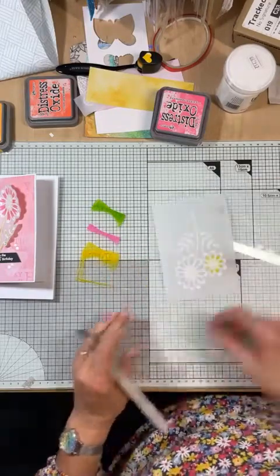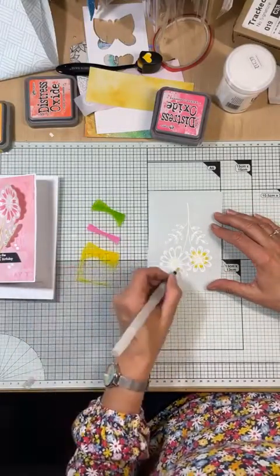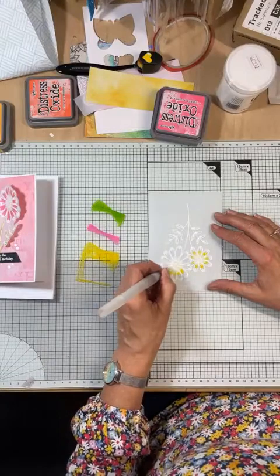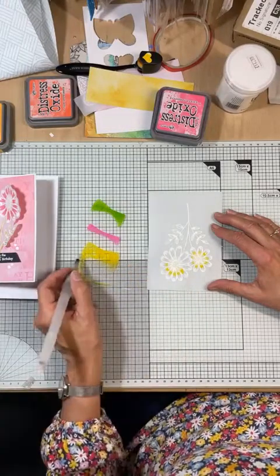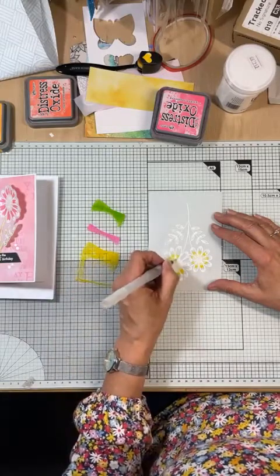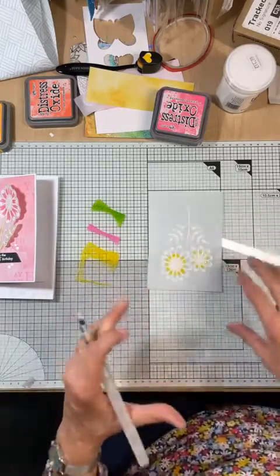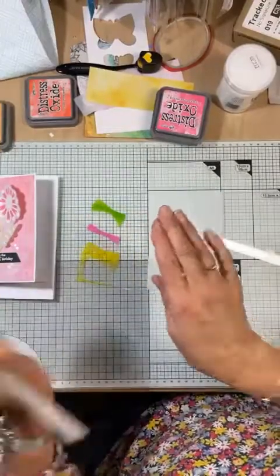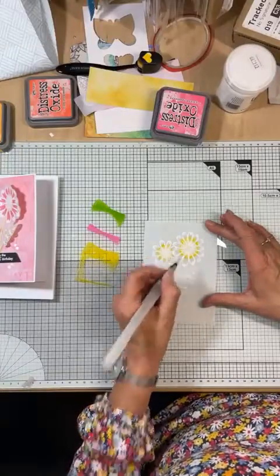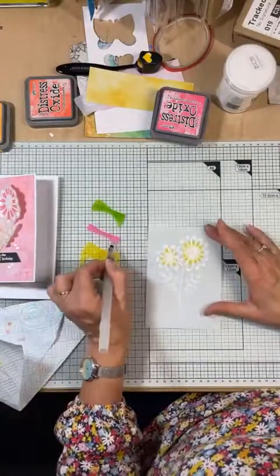Now, one thing I found this morning, as I coloured, because I'm using a water brush to put the colour on, obviously the vellum has got to absorb the water, and vellum is not very porous, which is why it's quite heavy when you post vellum out. But it's not very porous, so it's going to take a little while for that to actually sink in, and what happens is you find that your vellum will curl a little bit. So I'm going to show you a trick that I discovered. You may know it already, but I didn't know it, and I suddenly thought, I wonder, and it worked. So I will show you that in a second.